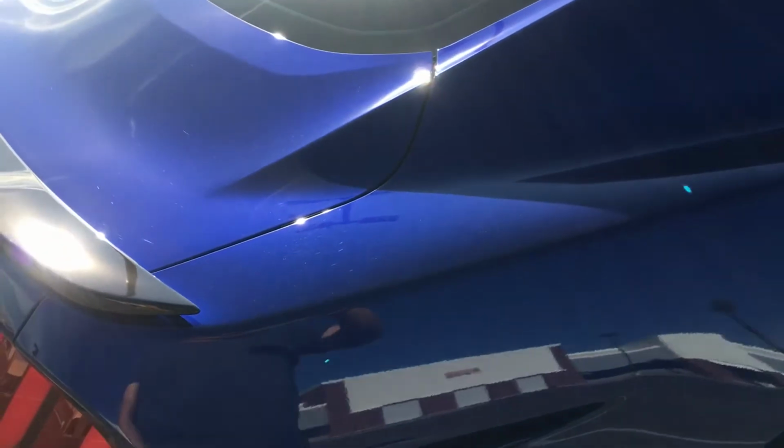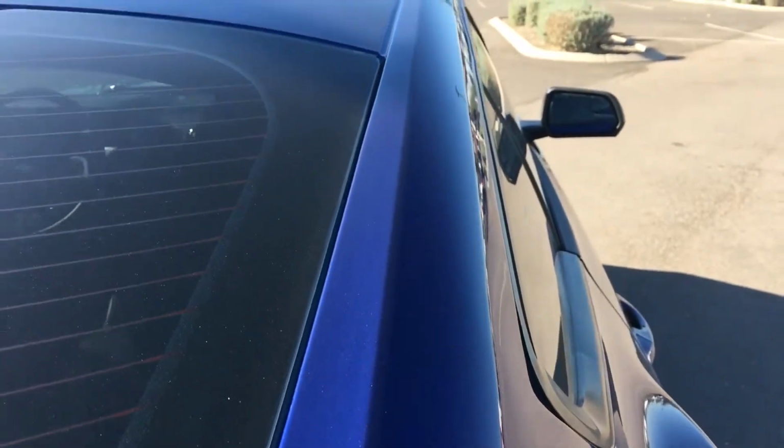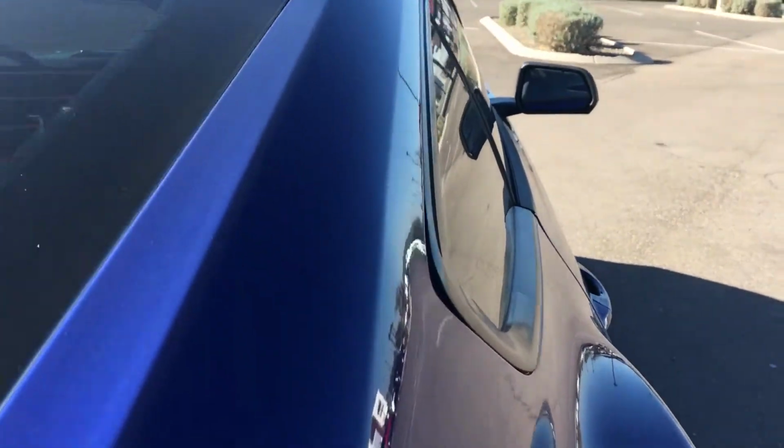And another thing that I've noticed is the window trim. It's probably really hard to see. The window trim for the rear, where it's kind of like rubber, where it meets the body. I don't know if you can see it. It's really hard to see. There we go. It's like there's a gap.